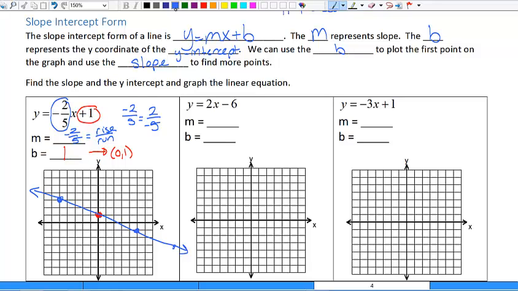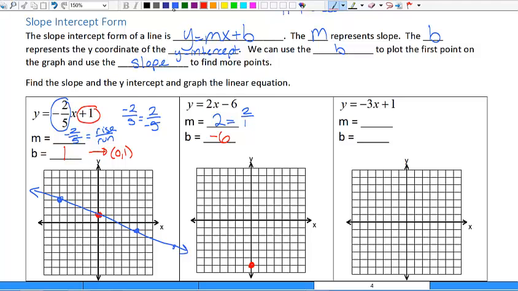Let's try this again. What's my slope of the next equation? Well, it's just the number in front of the x term that is the m. In this case, it's a whole number. Now, we actually like our slopes to be in fraction form, so I'm going to rewrite this as 2 over 1. My b is just the number being added or subtracted at the end, so that's a negative 6. So I'm going to start with my pencil on the b, which is negative 6. 1, 2, 3, 4, 5, 6. Put a big old fat dot there.